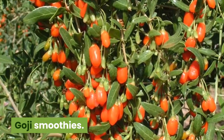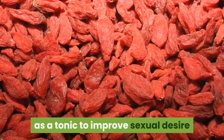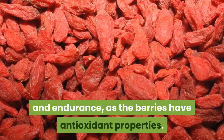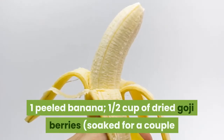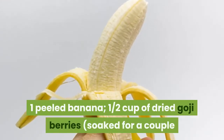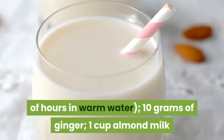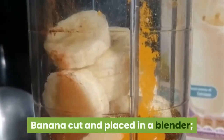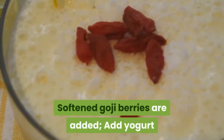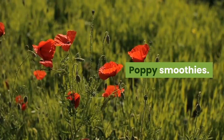Goji smoothies. A goji-based smoothie is mainly made as a tonic to improve sexual desire and endurance, as the berries have antioxidant properties. 1 peeled banana, 1/2 cup of dried goji berries soaked for a couple of hours in warm water, 10 grams of ginger, 1 cup almond milk or non-fat yogurt. Banana is cut and placed in a blender, softened goji berries are added, add yogurt or almond milk, mix until the mass becomes smooth.